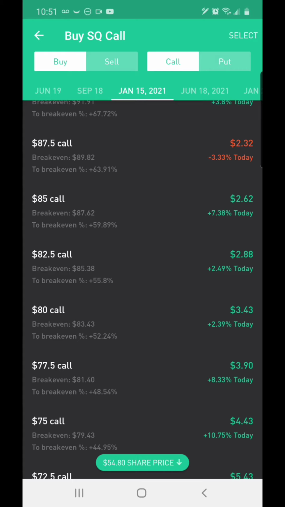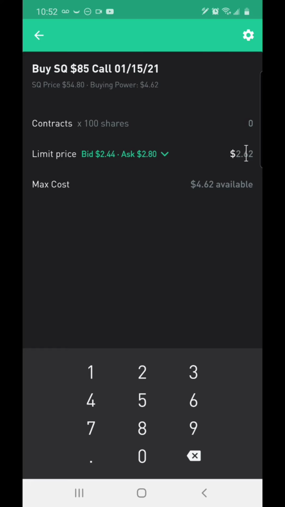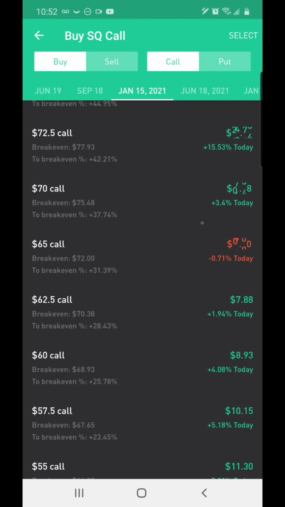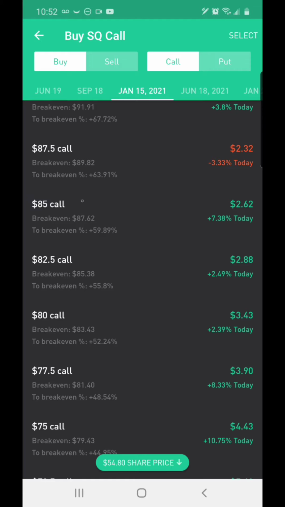Okay. If you look over to the right, it says that per share, this is going to cost me $2.62. So that means that for one contract option, multiply this by 100, because we're controlling 100 shares per contract, as I mentioned in the previous video. We are going to pay $262 for that contract option. So let me go back up here. Got too happy with the stylus. So we're purchasing the $85 call, for $2.62 a share, total $262.